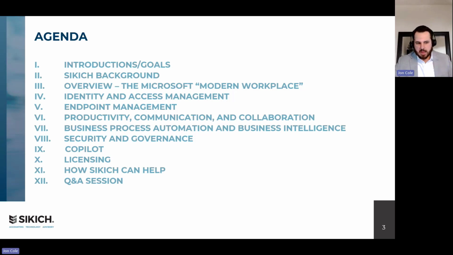Identity access management, endpoint management, productivity, communication, collaboration, business process automation, and business intelligence, security and governance. Copilot is a big one, so we'll touch on that. Some licensing, which is everyone's favorite, I'm sure, but it's important, and I want to give some highlights there. How Sikich can help, and then I want to reserve some time at the end for a question and answer session.